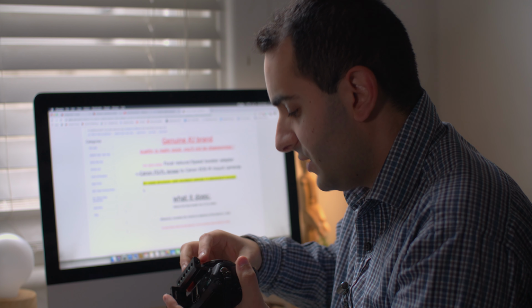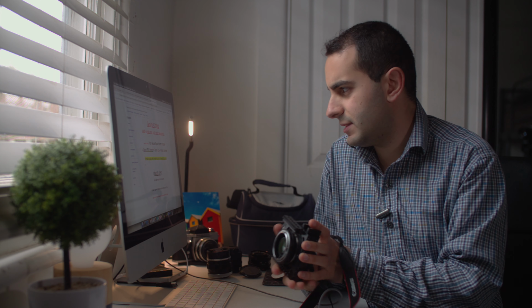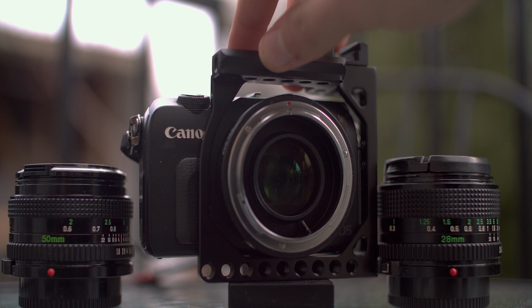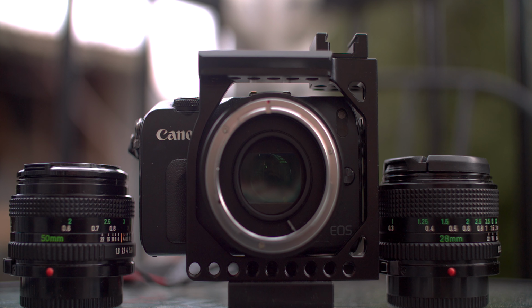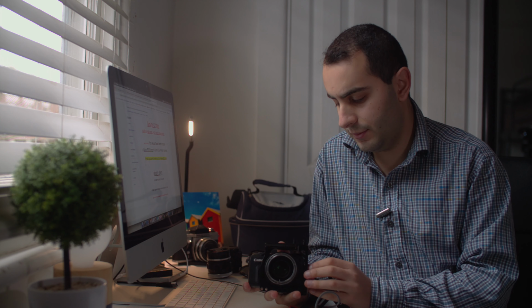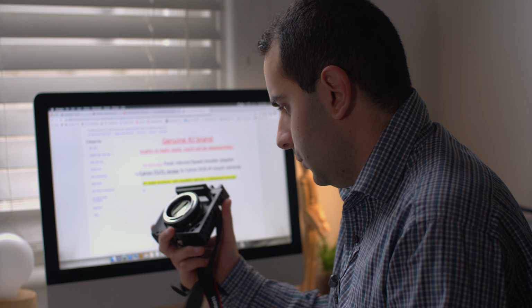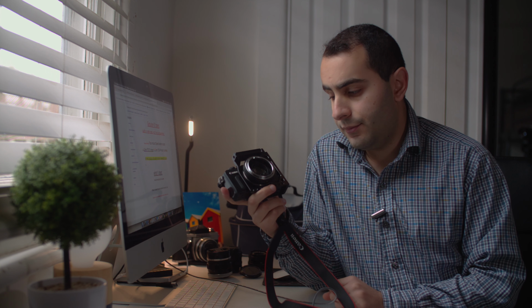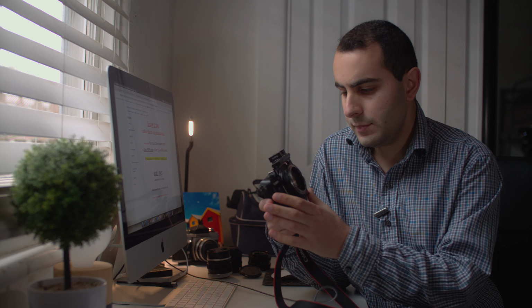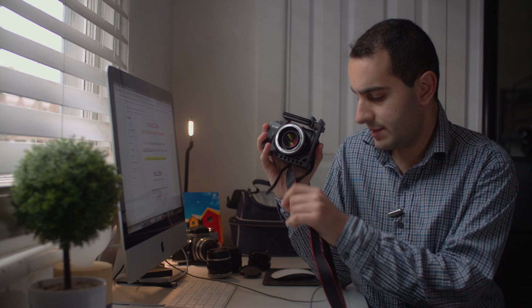It's an all metal mount. As the website states, it's four elements in two groups and it reduces the focal length by 0.71 times. So if you're using a 50mm, it'll be about 57mm in terms of the field of view, and it'll increase the stop of light by one. So if you're using an f1.8 lens, it's going to go down to about f1.2. So this thing is really, really fantastic.